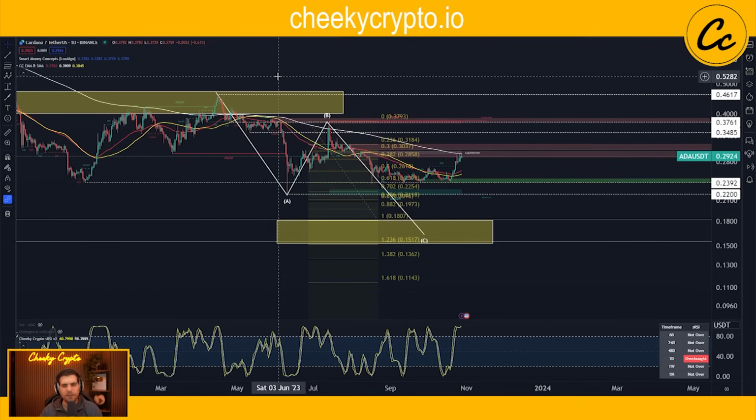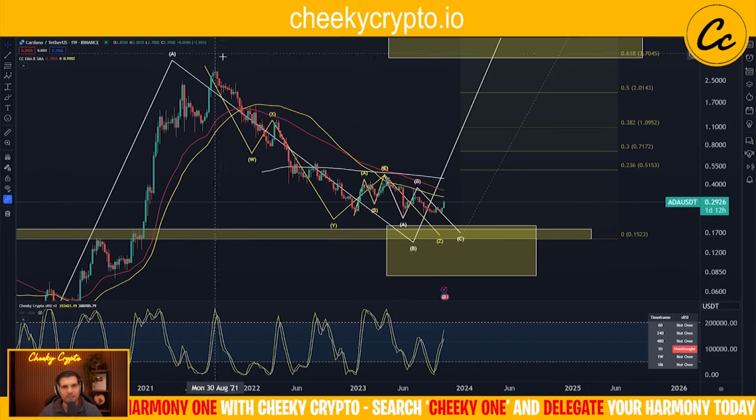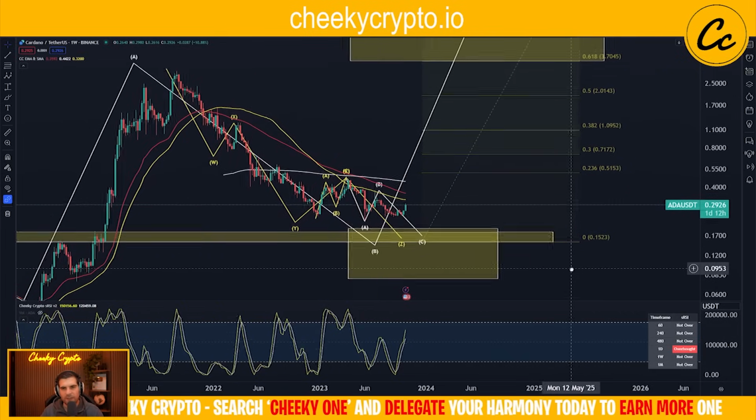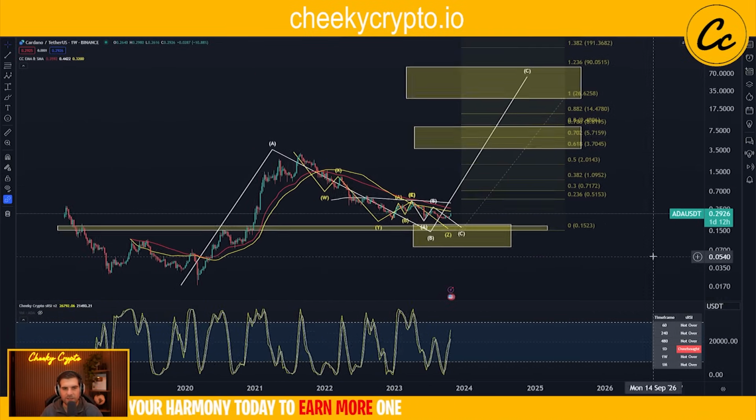And now, if we know where we're going to be buying, we need to figure out, okay, well, how many tokens do we need in the portfolio to drive $1 million down the line? Well, the next part of the argument that we need here is we need to know where is the price going, okay? And we've got some interesting targets here. Now, obviously, I spoke a lot about these targets over the months.